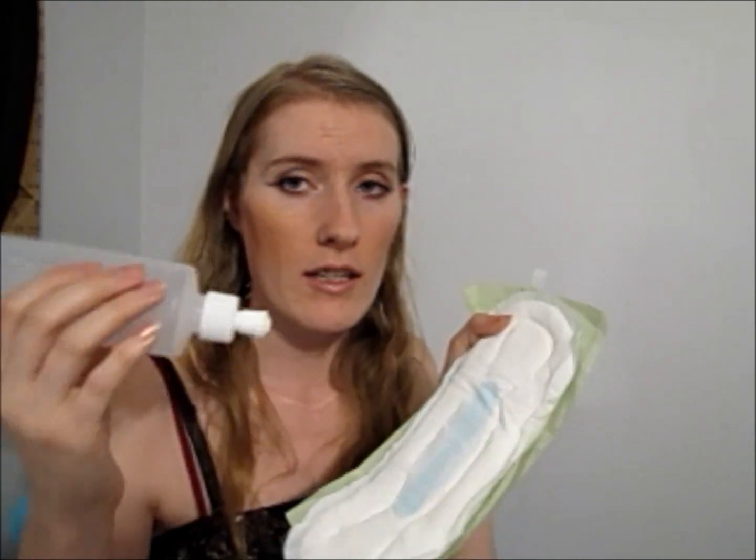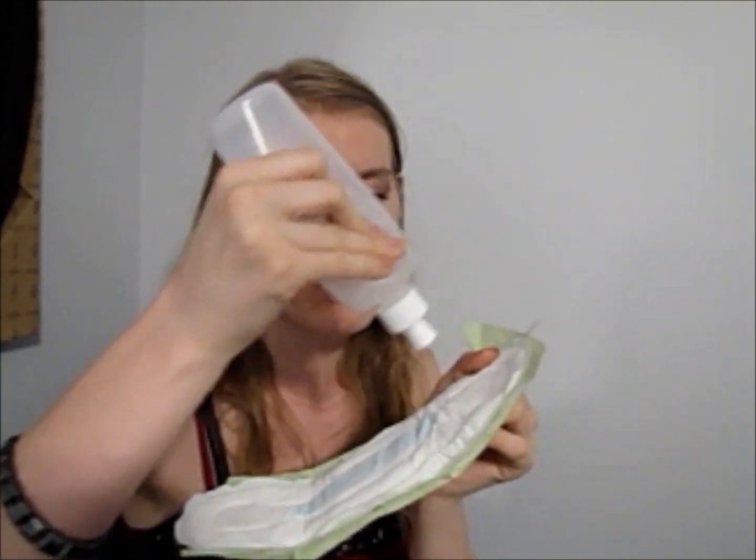Another good thing I like to use this for, and you don't have to, is after I take a pad, and this is a pad, you just open it up like so, and then take some water and just spritz it all the way down so it gets nice and even. Then you put this in the freezer and let it freeze, so that every time you need to replace your pads, to help your bleeding and also any soreness that you're feeling, you put this on your underwear and then onto the sore parts of your area down below, and it helps relieve it a lot.